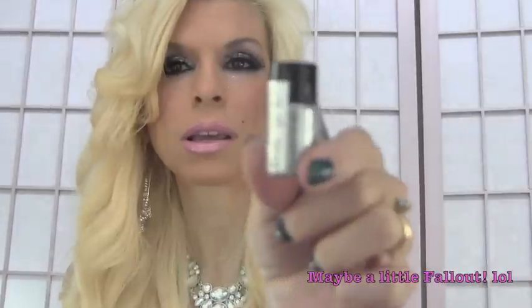This is the glitter that I used right here. It is by NYX. Let me bring you in so you can see it. It is the NYX brand. And all I did with it is I did an eye that I had bought from the MAC counter about a couple weeks ago actually. And I think I already put that video up. If I haven't, it'll be up soon. It's kind of like my MAC holiday collection. But I showed you the eye that I've been doing a lot lately. In actuality, I did not think I was going to do this. But I figured, you know what? It's going to be fun. Let's do some glitter today.